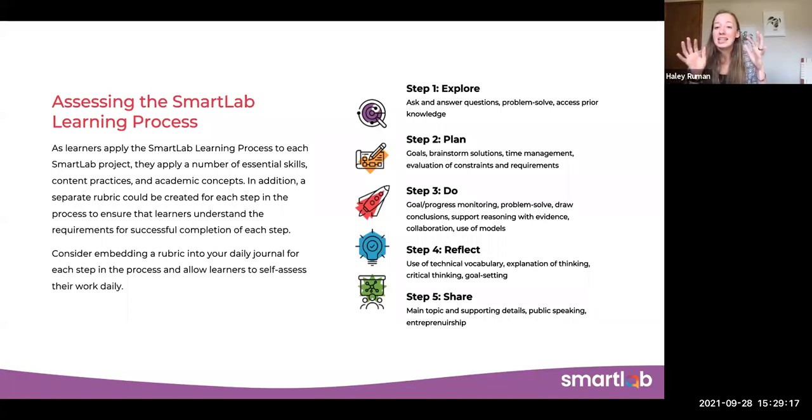But that's definitely a couple ways that you can assess that SmartLab learning process. And I definitely recommend embedding these directly into your documentation. So if it's in your journal, maybe you put a little rubric at the bottom of the slide or as the next page, and students can either add a shape or add a little arrow to point or text on top to indicate what level they think they've reached that day, what their work is demonstrating.